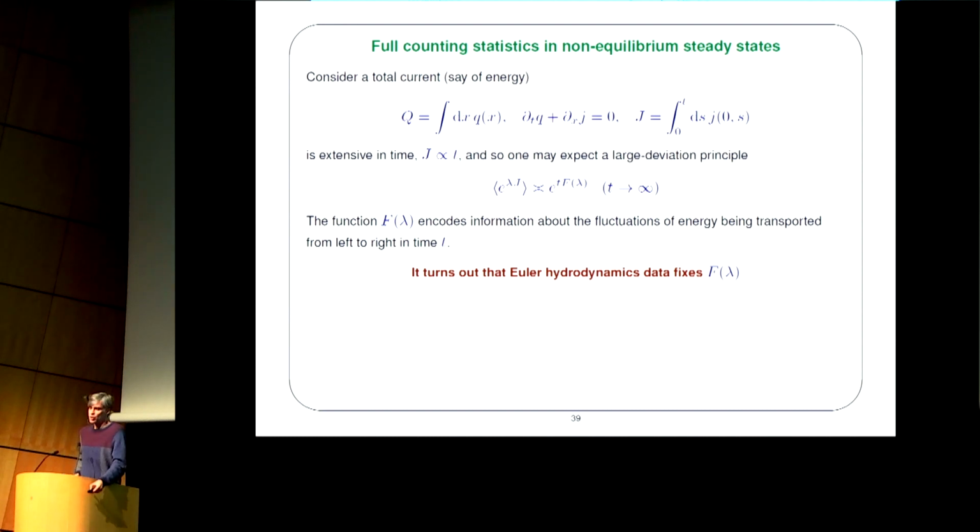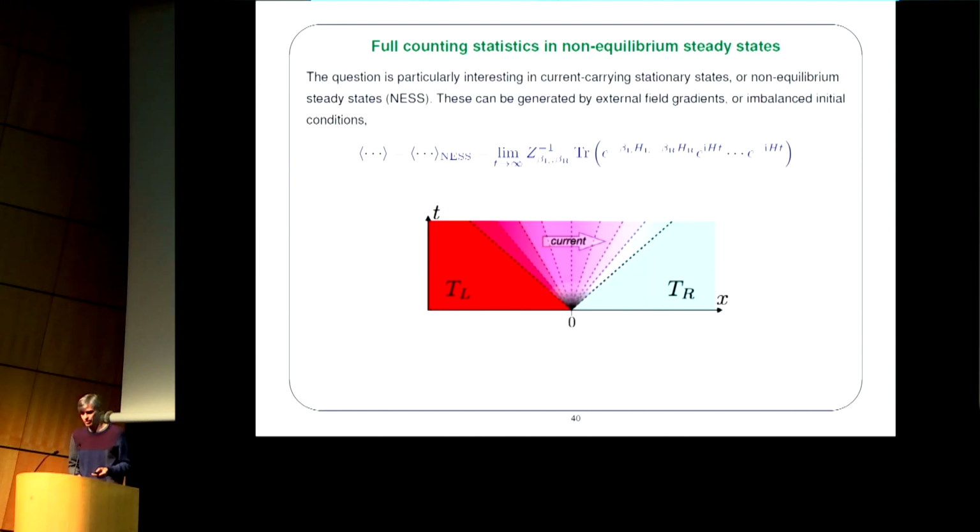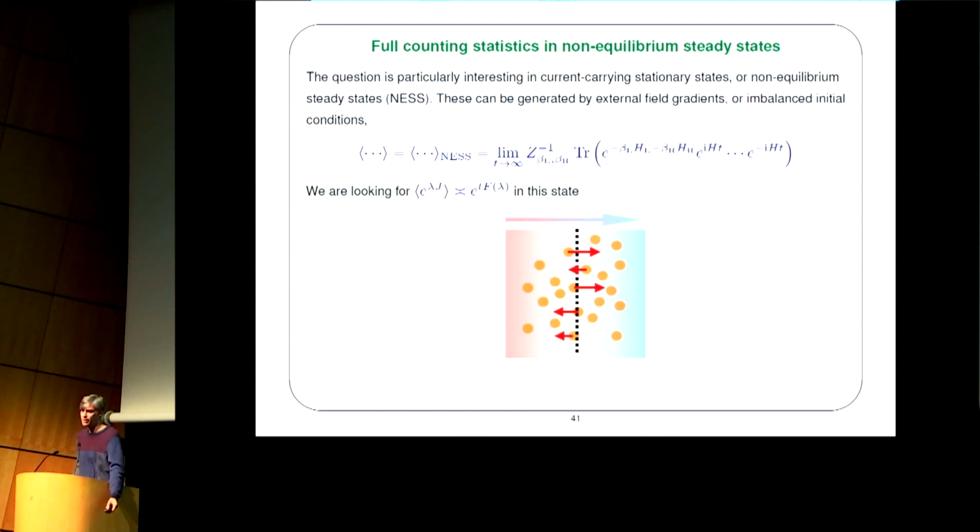So how does it work? Well, the physics of that is more interesting if you think about non-equilibrium steady state. So this is a typical formulation of non-equilibrium steady state. We have T left and T right initially, then you evolve to large time, look at the large time limit, and essentially you look kind of here at what the state is and want to have the properties of the state, in particular the fluctuations of the currents there. So essentially you have particles going from left to right, and you look at their large deviation theory.